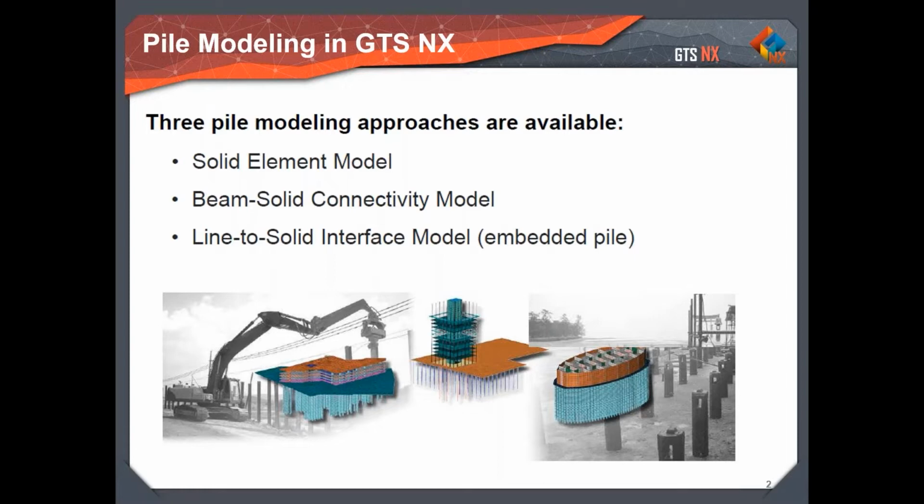We can model the pile as a full volume element, a solid element model with an interface around. When you have a large number of piles, it can be computationally intensive. So you can think about alternatives, and one alternative is to use beams representing the piles with an interface around them also. Or you can use what we have here in GTS NX, the embedded pile or pile element, which is a beam element connected through a beam-to-solid interface to the surrounding soil.